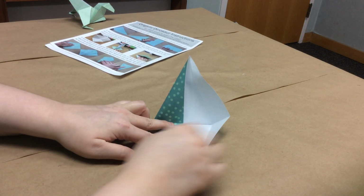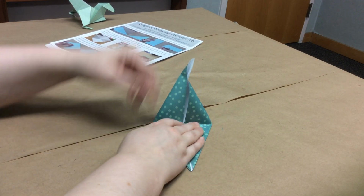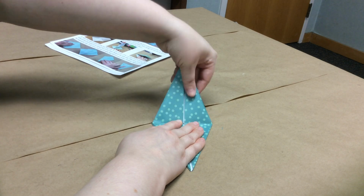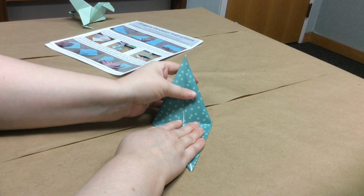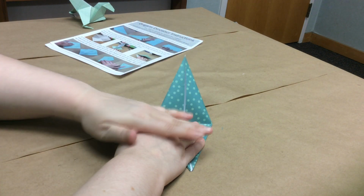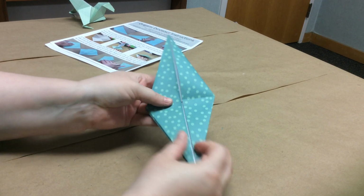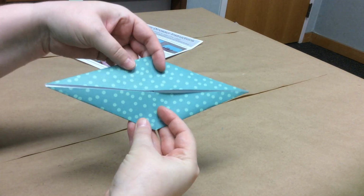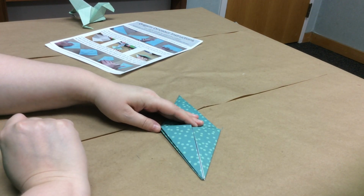It might be easier to fold your bottom ones first if you fold those in like that, and then just straighten these out very gently along their fold lines. You're just folding them in the opposite direction of how we had them, pretty much like that, and then lay it down flat. So you have a really big diamond, like a really long diamond shape. So then you're going to flip it over. We're going to do the same thing to this side.